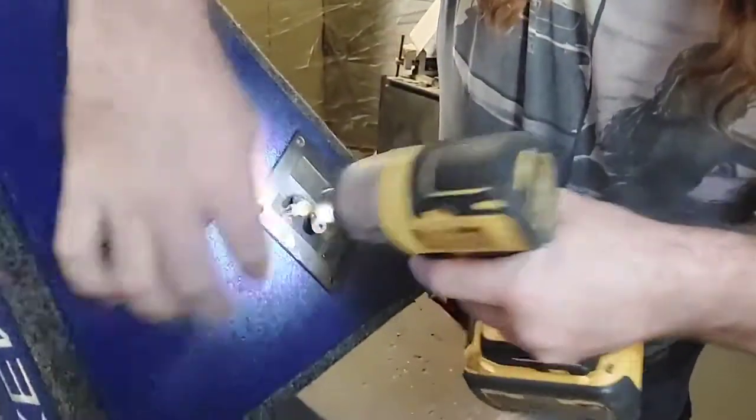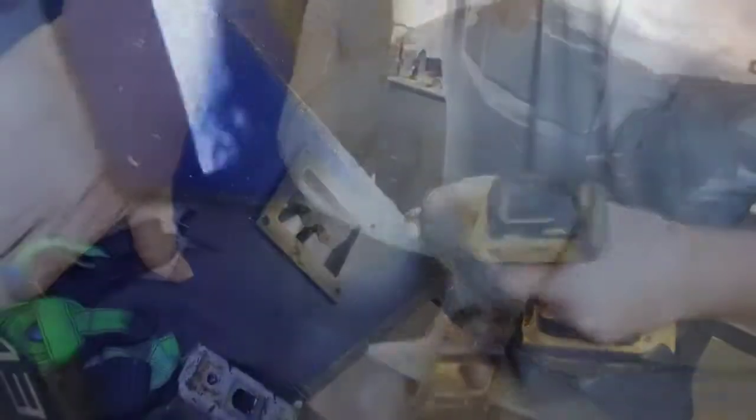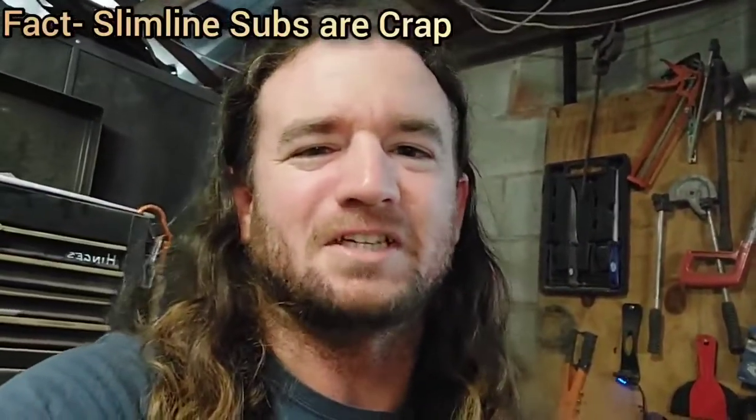I want to pull this little port out - it makes the wires go through the box, much neater than just drilling a hole, so we'll definitely reuse that. I've taken the bolts out of one side and slackened the ones on the other, and we can see that it is miles away from fitting - a good six inches. It's a big sub - probably should have got tens or slim lines, but slim lines are crap anyway. We've got this big sucker, it was cheap, and we're going to make it work.